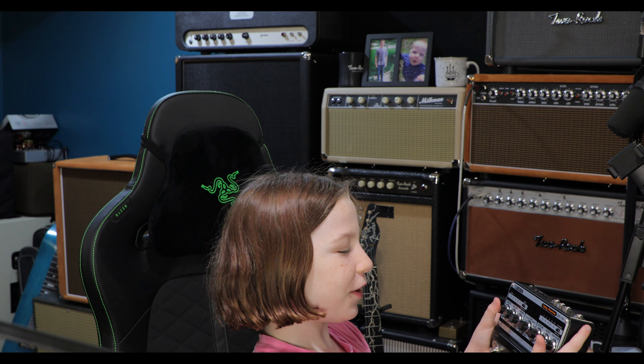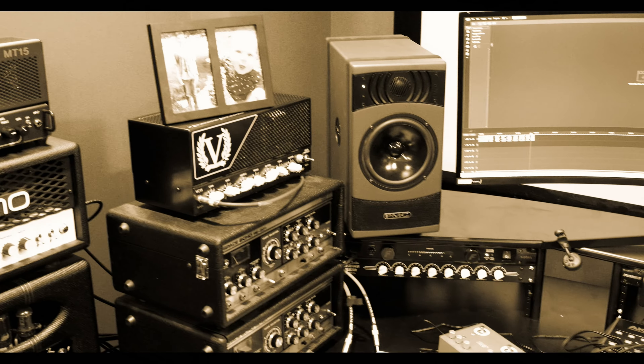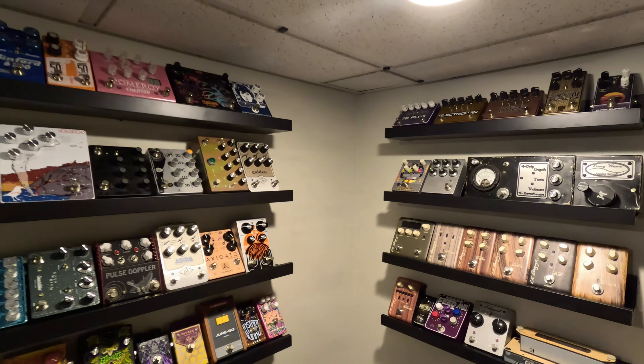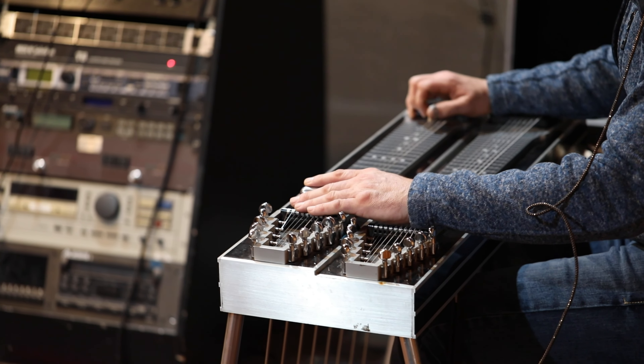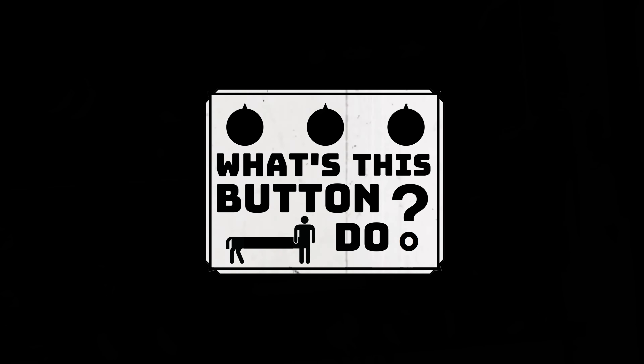Aren't you a little big for a boss pedal? Have you ever looked at all the gear musicians use and wondered how it all works? My name's Dustin, and my family and I are setting out on a quest to inspire both adult and kid musicians to create new sounds together and learn all about what it takes to produce great music. We'd like to invite you along as we explore the gear professional studios, musicians, and hobbyists use to create their art. We'll take a close-up look at the gear and ask: what's this button do?